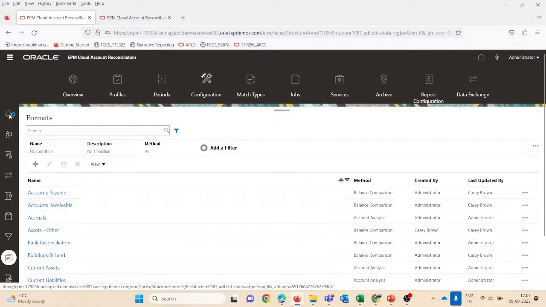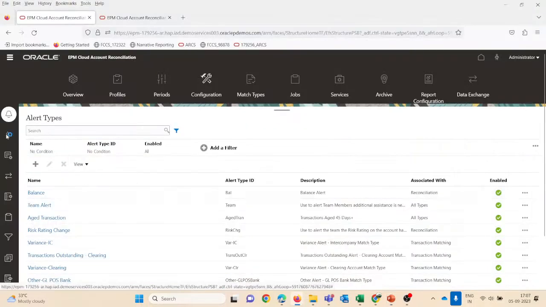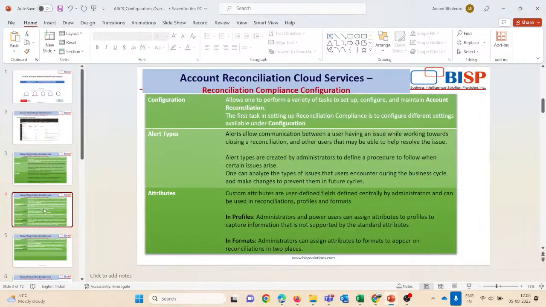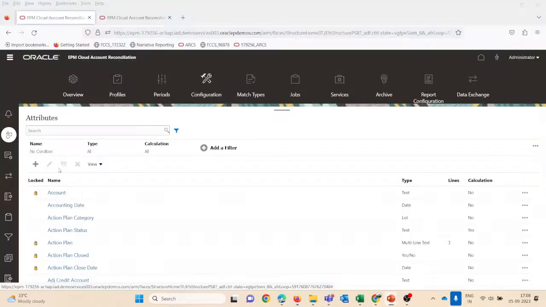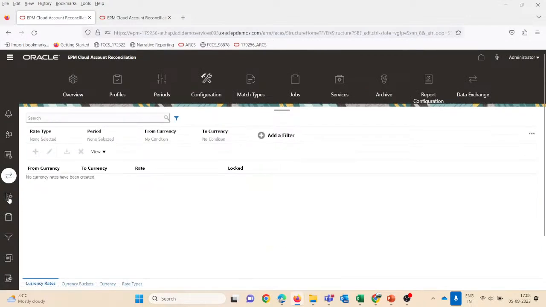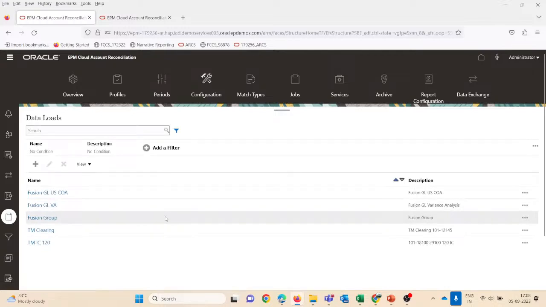So we have seen the alerts, the attributes, the system attributes, and currencies. We have seen the enterprise general managing, and data loads, that is the data loads which we use for uploading data from other sources into ARCS, through the data management tool.